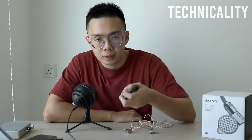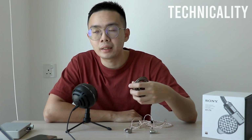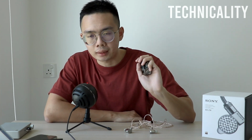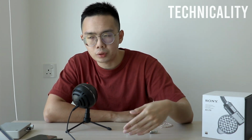Because this thing, even though it is already very, very amazing, this thing just triumphs it in more ways than one. After I got the Kato, which like I said in my previous video, I really like the relaxed feeling of it. But that is more of a V-shaped Harman type IEM. This is more balanced at that. This thing definitely is a step up from the Kato in terms of how transparent everything is, in terms of its detail retrieval, its resolution, its dynamics, its soundstage.